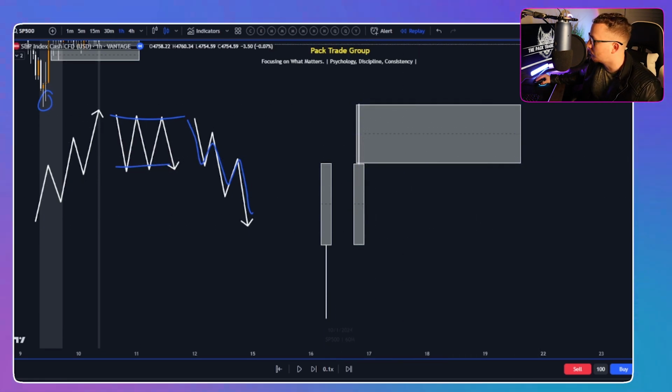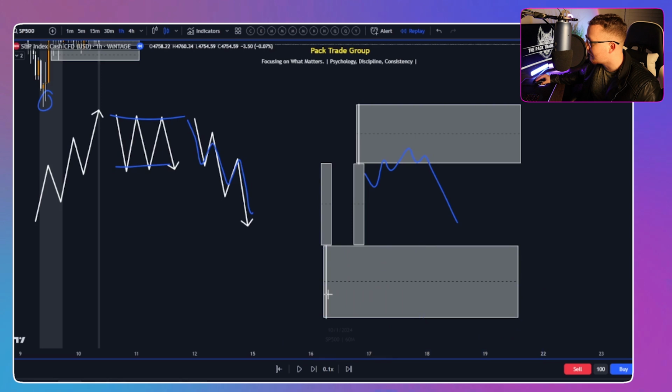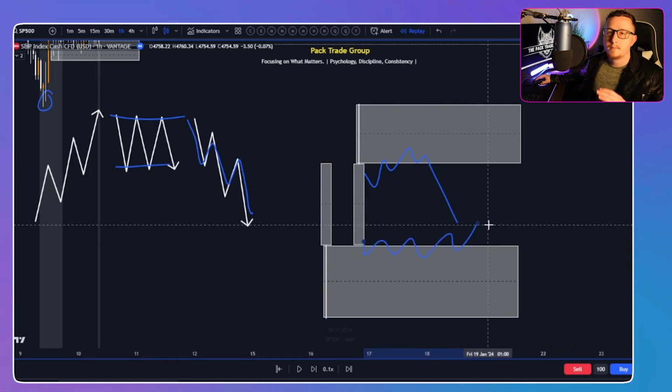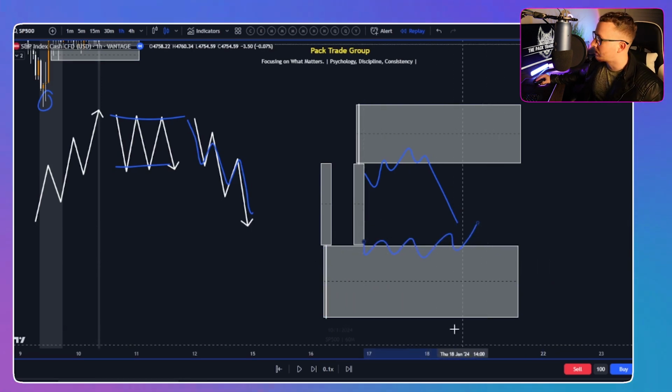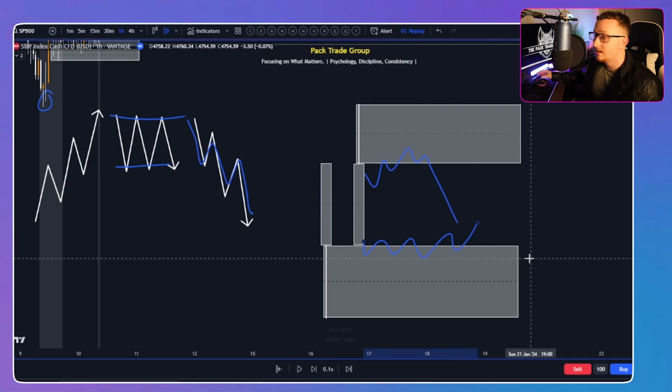It creates this giant wick, so we know that we have a high probability if price comes back into this zone, there's going to be sell pressure, and if price comes back into this zone right here, there's most likely going to be buy pressure. Again, can this be voided? Yes, that's what causes breakouts when you have closures below or above a support or resistance.